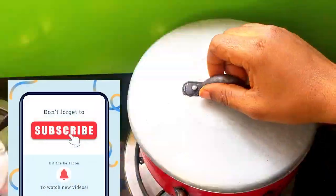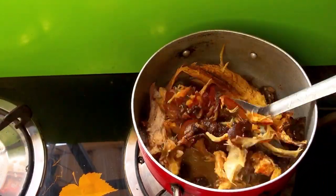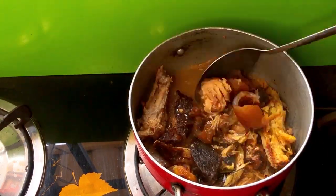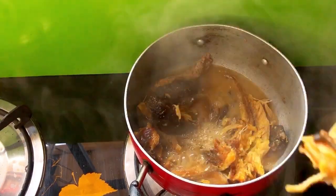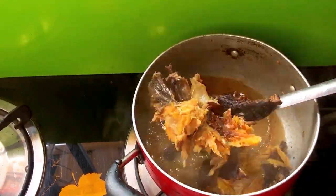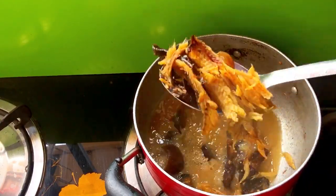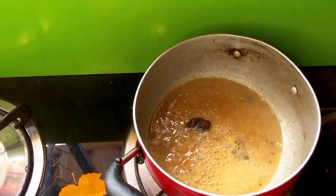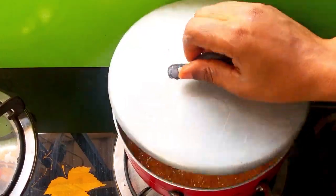So today we are going to be making egusi soup, and here I have with me some stockfish, dried fish, pomo, some dried meat, and an already well seasoned chicken. You can as well use your frozen chicken or your live chicken, but you have to season that properly. I didn't do any seasoning here because everything I used here was already seasoned and dried or grilled.